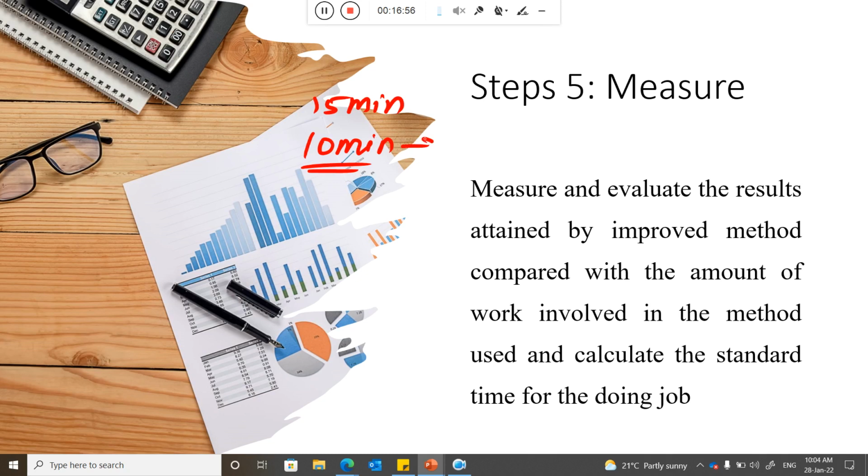Which one is the best? The proposed one. Now on the basis of that you need to set the standard time, because we are doing the measurement on the basis of the standard time. Are you getting my point? So that is the measure step.